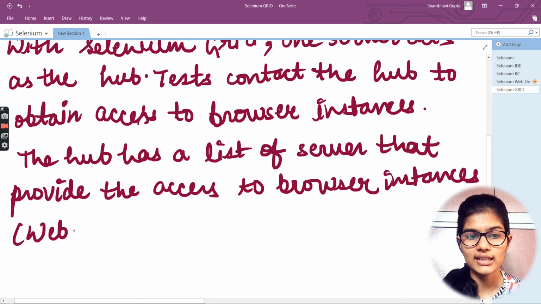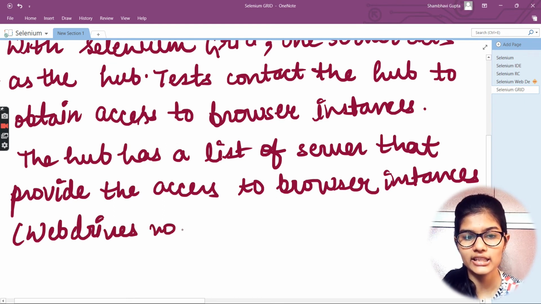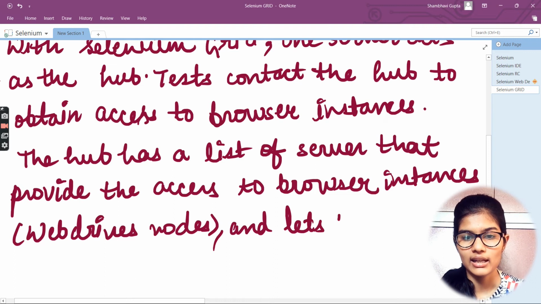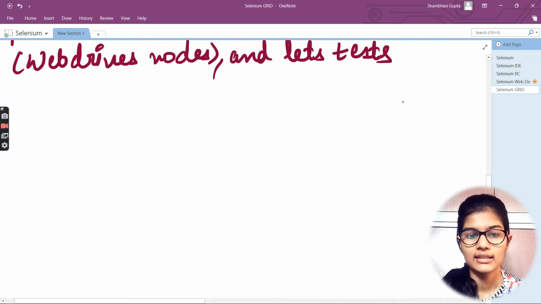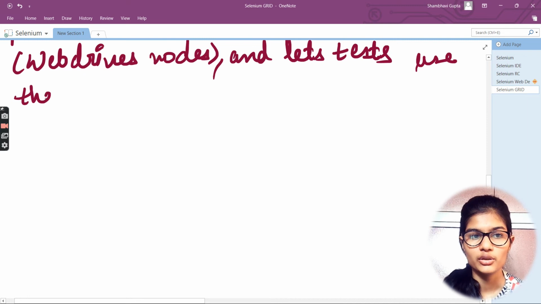We call those WebDriver nodes as well. And the tests use these instances.